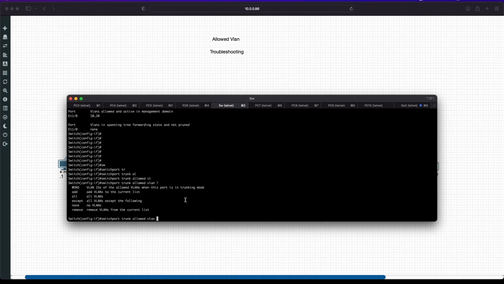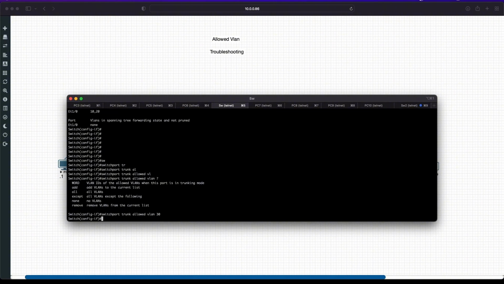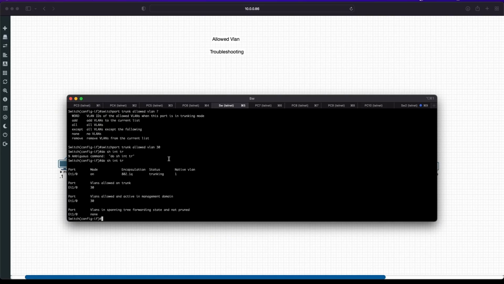So you just randomly give VLAN 30. Say for example, you want to add 30 and you just give 30. What will it do? It will delete these two VLANs in the allowed VLANs basically. So we'll see with an example, show interface trunk. As we just gave allowed VLAN 30, it added only 30 and it deleted VLAN 10 and 20 in the switch. So be cautious when using the allowed VLAN command.